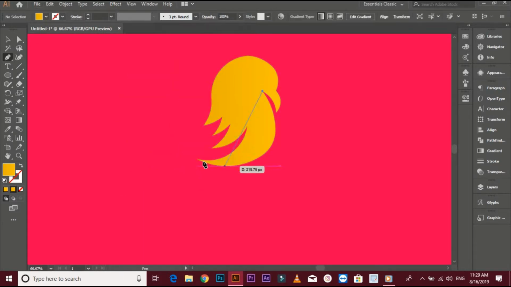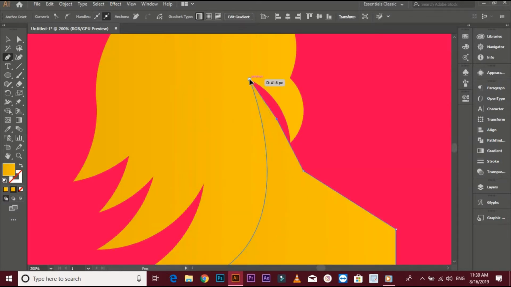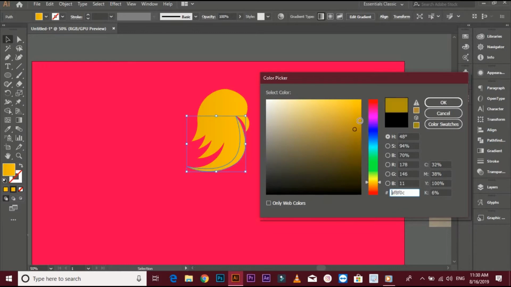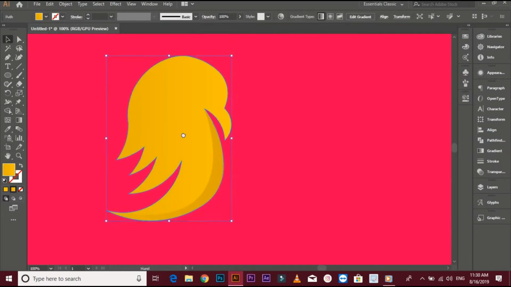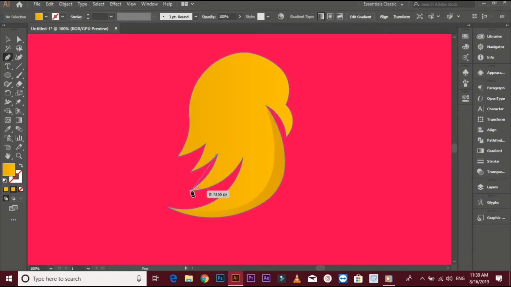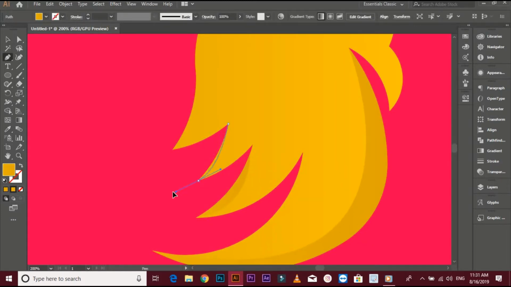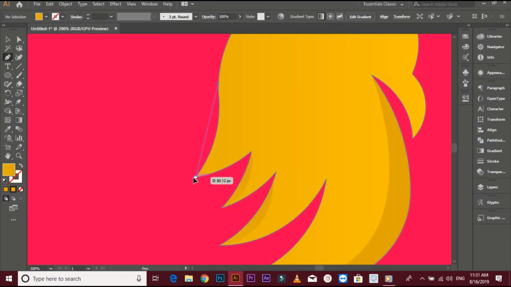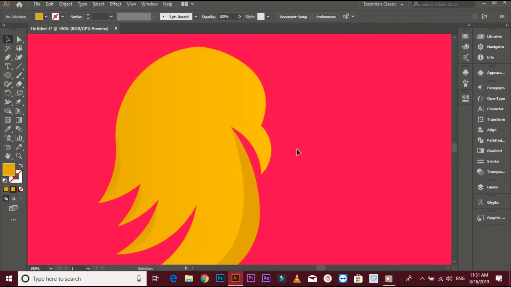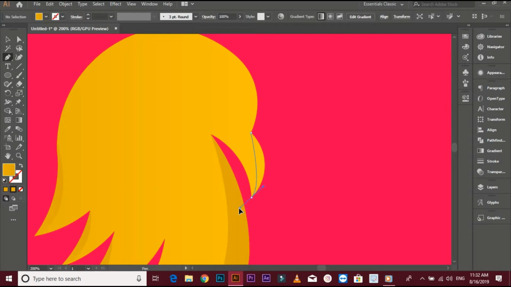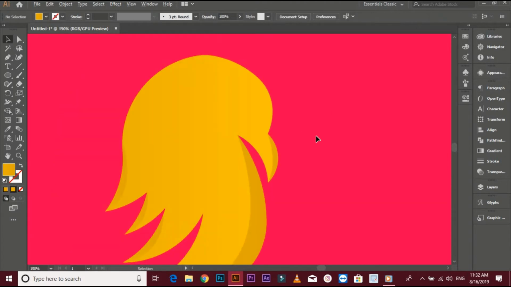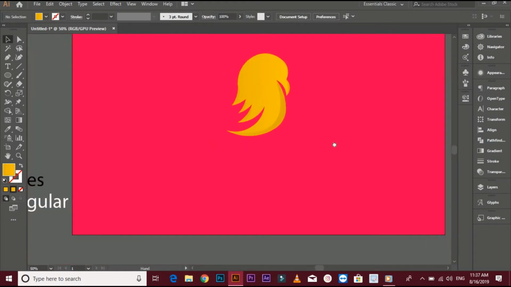Make side shadows. I'm using dark yellow to make the logo more attractive. Put text in it.